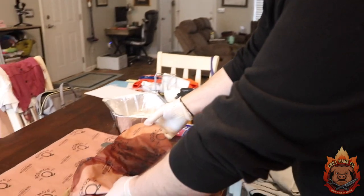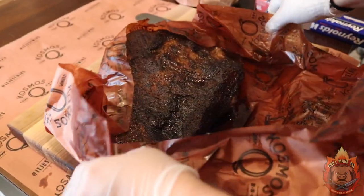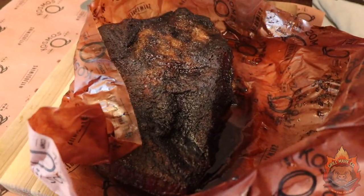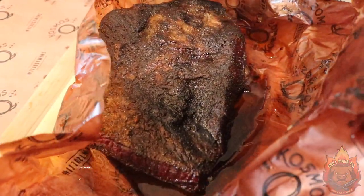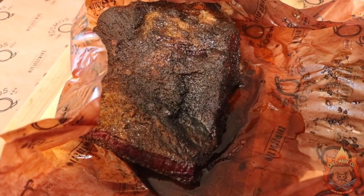The brisket has been resting, I think, what, 3 hours, something like that. So let's take a look. First reveal. Look at that beautiful bark. We got the jiggle test going. Lots of juices. Let's slice into this.